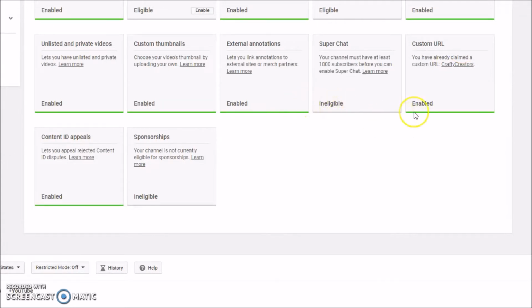Once you become eligible, meaning that you have 100 or more subscribers, and in my case I waited, I think I had like 120 something because the subscribers drop off. Once that happened, I clicked to enable it, and then I followed the procedure in order to set that up.